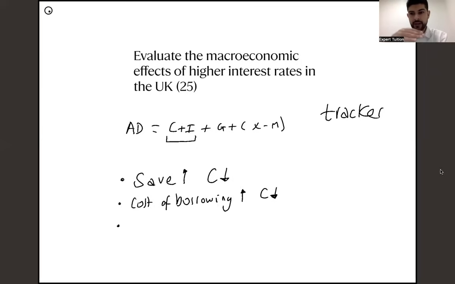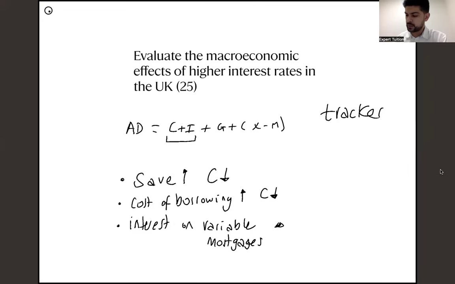Okay, so if that's you, let's say that now you're paying a higher interest on your mortgage. Do you have more or less disposable income left over? Well, obviously you have less disposable income left over. Therefore, consumption, does it go up or go down? Obviously, it goes down. Make sense? So what we write is interest on variable mortgages. Mortgages is spelled really weird, by the way. It's got a T for some reason. They go up. It's more expensive, basically. Therefore, consumption goes down because you've got less disposable income left over.